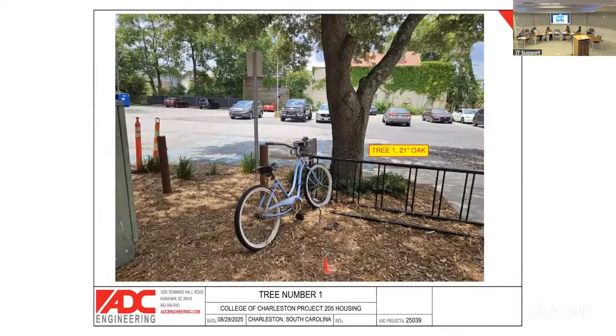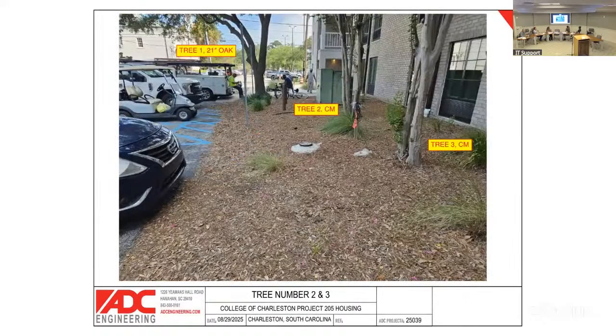So this is the 21-inch live oak. This would be the northeast tree closer to Vanderhorst. As you can see in the left of this photo, there's a very large switch gear, and a lot of Dominion work has to occur if the housing project moves forward. So that tree would be in the way of conduit and what have you. It's just another view.